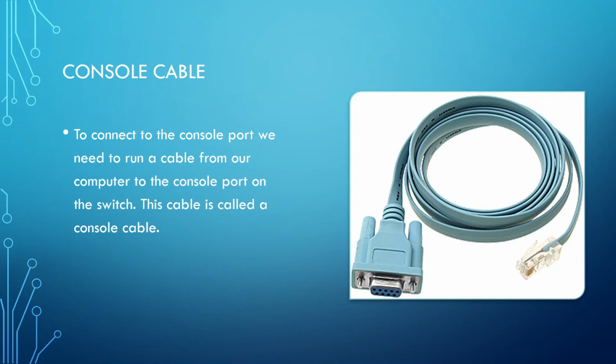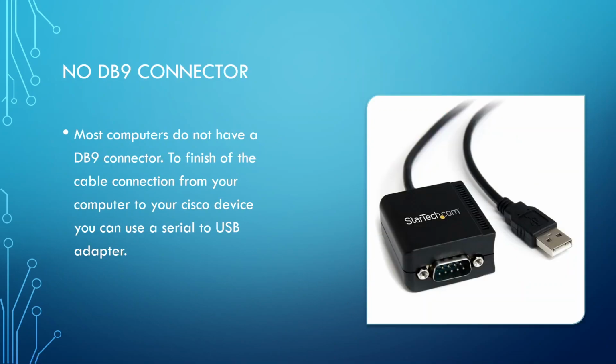Now, I know what you're thinking. This connection here, DB9, no modern day computers have that connection. So what can we do? Well, if your computer doesn't support that connection, then we purchase what's called a serial to USB adapter. This allows us to plug the DB9 connection from the console cable into this end of the serial to USB adapter, and then we plug the USB end into the USB connector on our computer. Usually to get these to work, you'd have to install some device drivers so the adapter is recognized.